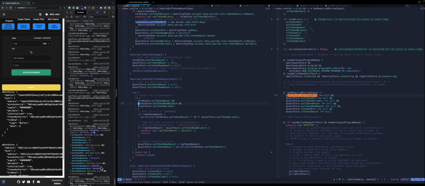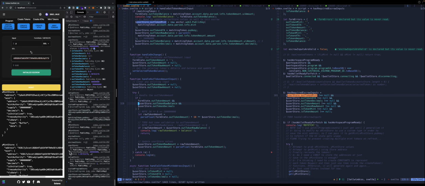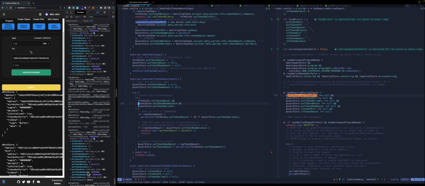Okay. And let's say I want this token. I should now have an out token mint, or no, an in token mint. Don't have anything on the amounts, but I have an in token mint. That checks. I need an in token amount.